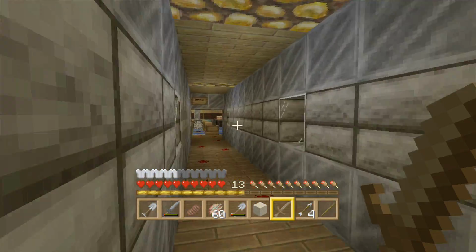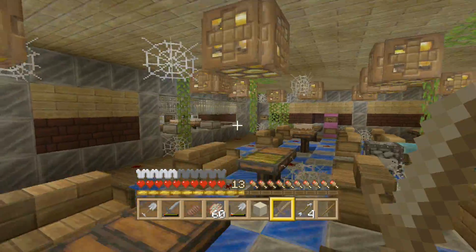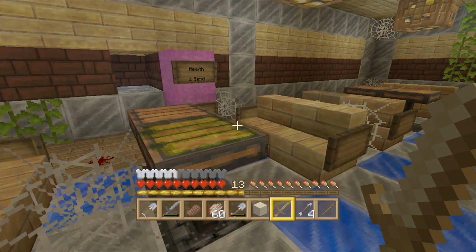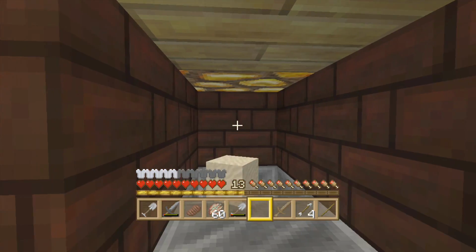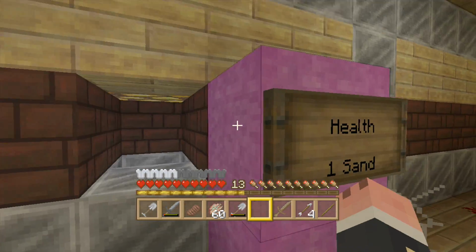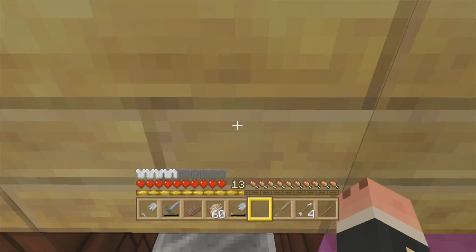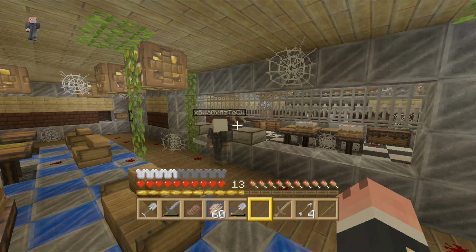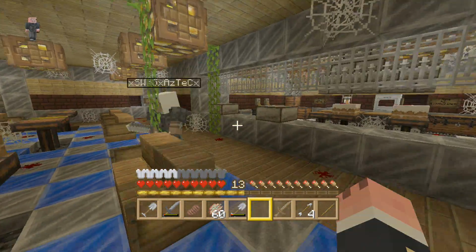Whoa. I know there's a crafting. Holy crap, there's cake. Good, I'm not hungry though. Health, 1 sand. Alright, I'll get some health. Yeah. Yo. There's 3 sand for this cafeteria, and that's where the crafting table is. Yeah, what? I think you just hit. Oh, yeah, you can't come over here. That's stupid. I'm stuck. Just hit the crafting table from right here. Alright. Okay.